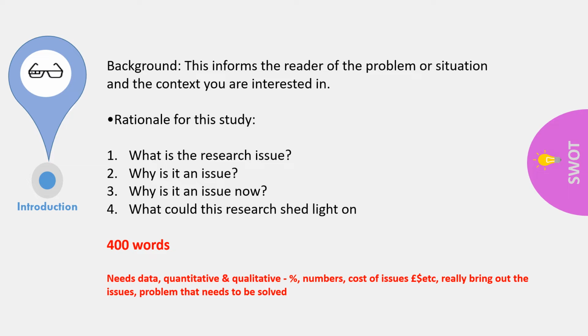And here you're looking for approximately 400 words, and you really need to do your research here and provide quantitative and qualitative data from different sources. Provide some stats, facts, and figures and details to set the scene and the justification of the research issue and why it's important and the rationale behind it. So you do need to do more qualitative and quantitative research and put this data in here to set the scene for the rest of the research project.